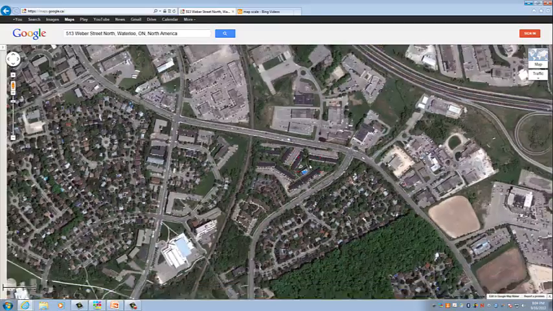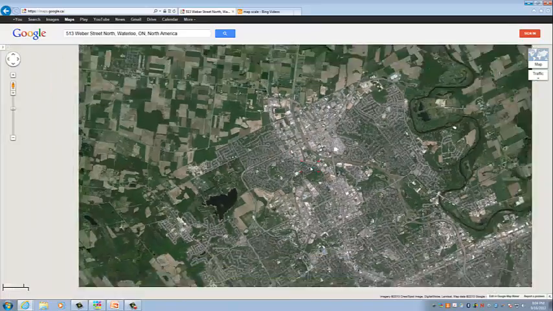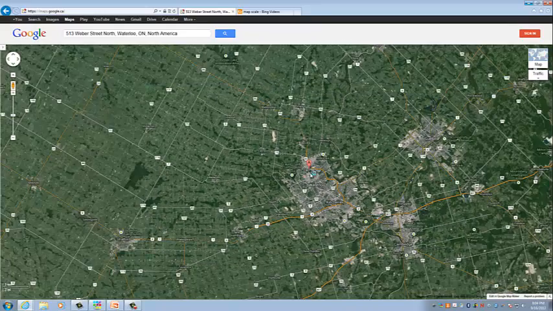Now from a small scale map, it's much more vague, right? You can tell that there's less detail. We're looking at a much larger area, but again, less detail. So large scale: lots of detail, very small area. Small scale: large area that we get to see with very, very little detail.